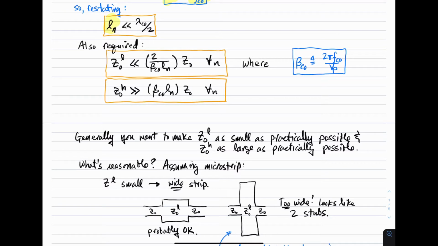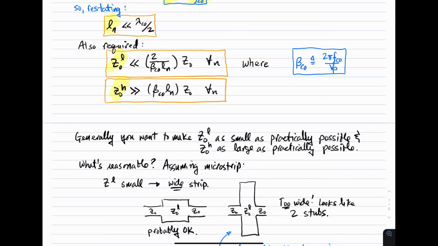In order for all that transmission line magic to work, we had two other requirements, and they had to do with the values of the characteristic impedances for each of the segments. Here we're going to define two values, Z0L and Z0H. And these will be the two values that we will use for the segments. In other words, we'll have segments which alternate in characteristic impedance between this value Z0L and Z0H.